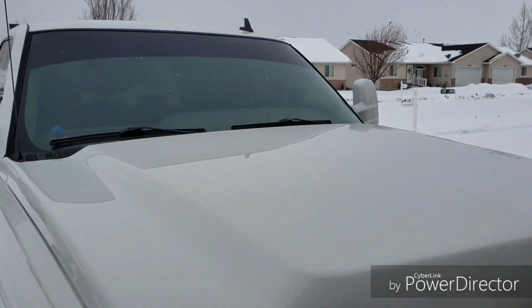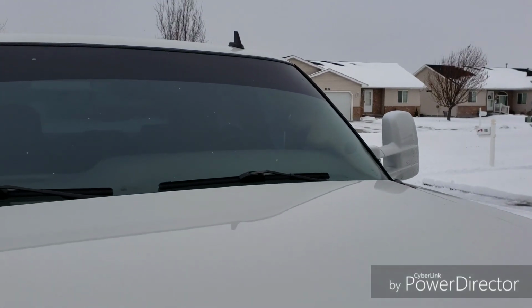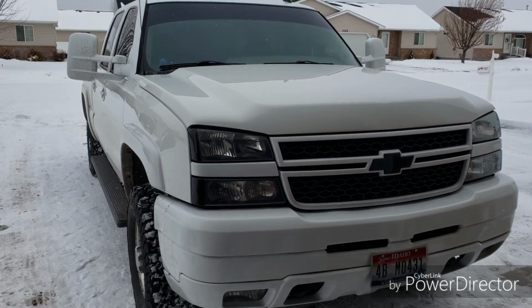Also, to top it off, when you look inside, you can see that triple gauge pod pillar, if you can. Oh man, I just can't get over it. It looks amazing.